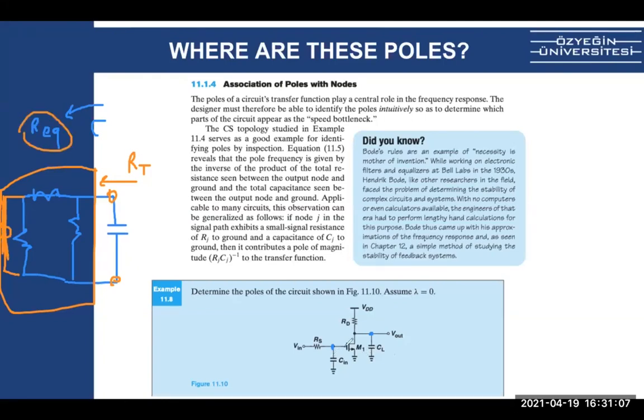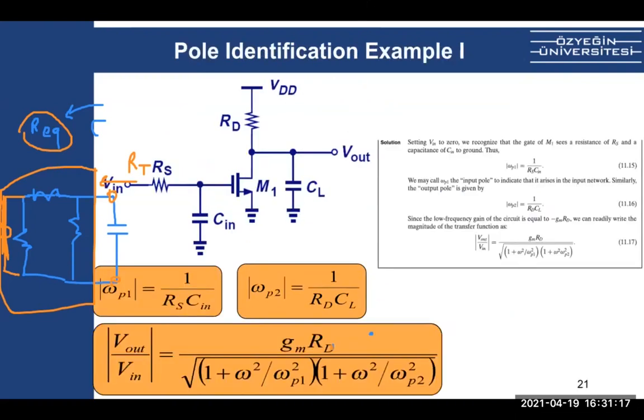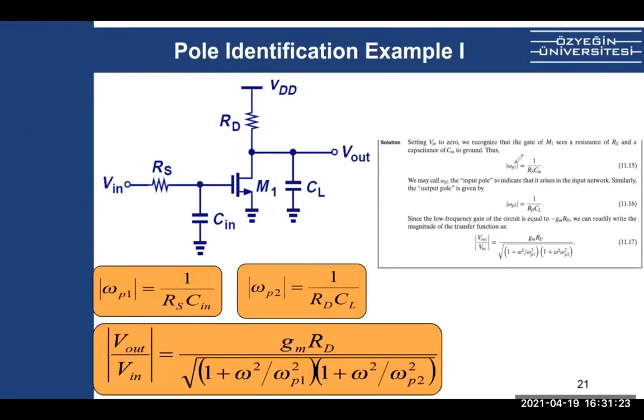So for instance, here it's quite easy. Why? Because as you can see in the next slide, the cap is here. So just open the cap, basically cut it, and check the impedance looking from here to the rest of the circuit. You short the inputs because it's the direct method. There's the RS here and there's the infinite impedance here. Parallel of them will be RS. So the pole here will be 1 over RS C, the input pole due to this part.